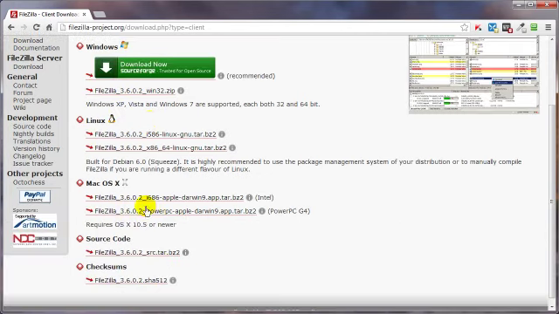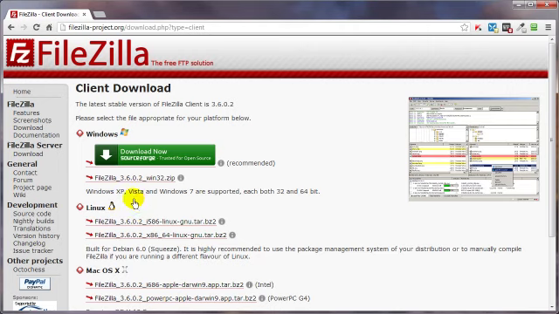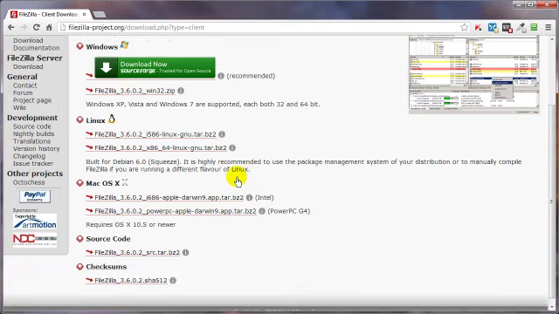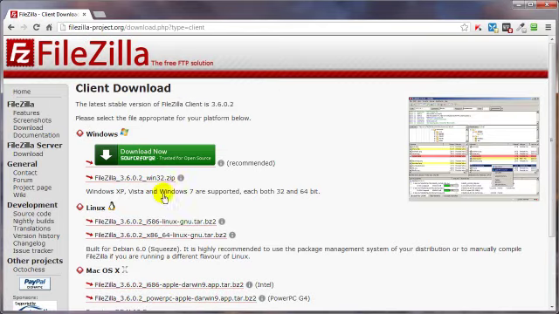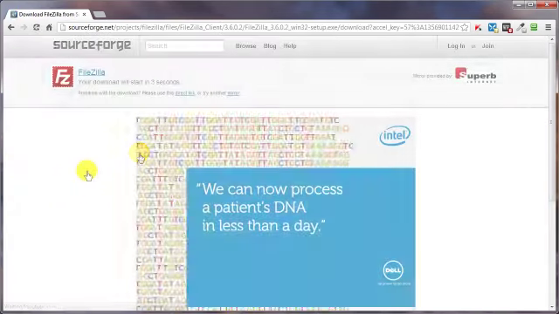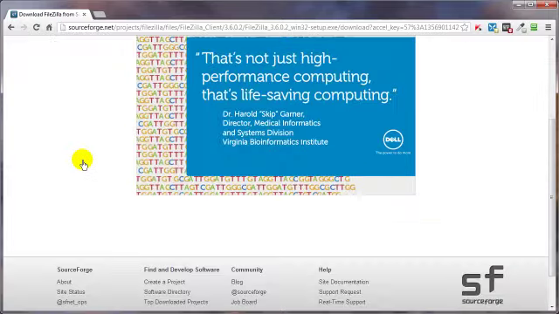Now we want to decide on which platform we have, and of course that's something you'll have to answer for yourself. My operating system is Windows, and if something says recommended, that's the one you probably want to go with, more times than not anyway. If you're using a Macintosh operating system, then you've got these options to choose from here. Or Linux, I don't want to leave you guys out of the picture, but I'm going to go with this one here because that's the one that's recommended. Go ahead and click on that and get their advertising stuff out of the way.